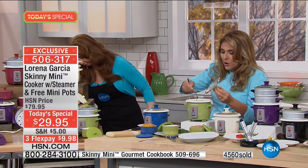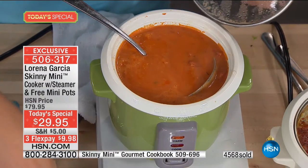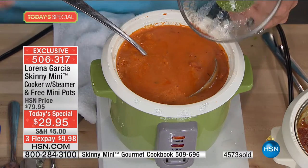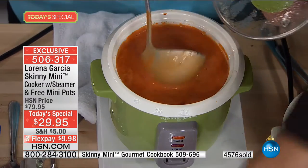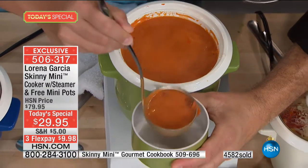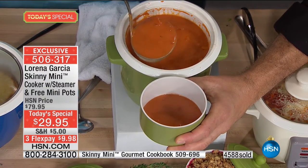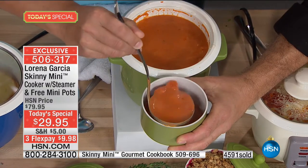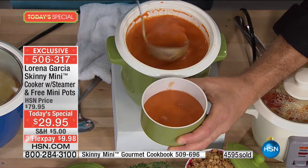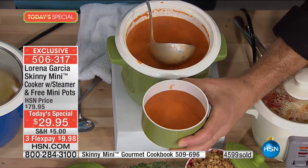We're talking about our small pots or mini pots. And we call it mini, but they're not that mini because it's a nice portion. I'm going to bring this to you. Yes, bring this to me. So check this out, the amount of soup. This can easily serve four people, no problem. And again, is it just one or two of you? Perfectly fine. But if you just want to make a side, if you have guests over, you can totally do it.